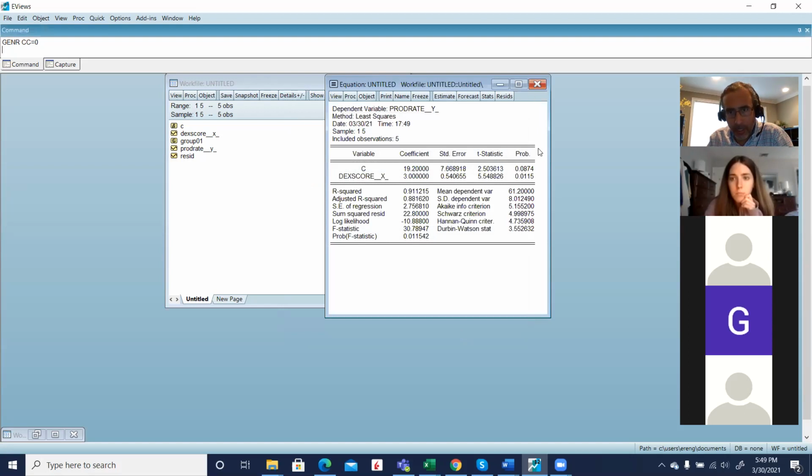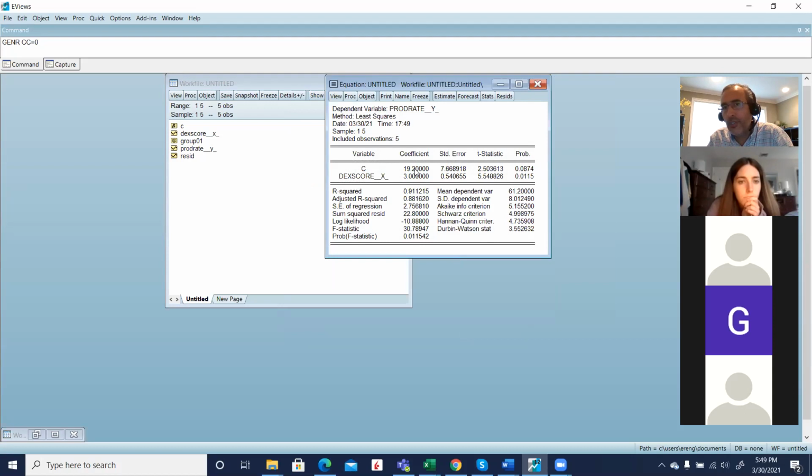And this is what we have. The same as Excel, guys. So we have the coefficients, 19.2, 3, the standard errors, the t statistics, and the probabilities. The probabilities are the p-values. Then we have the R square, the adjusted R square, the standard error of the regression. Then you have the sum of squares of residuals, etc. You have the F. Do you remember this one here is the ANOVA test? This is the F, and this is the p-value of the F test. We're going to be analyzing all this part here later.